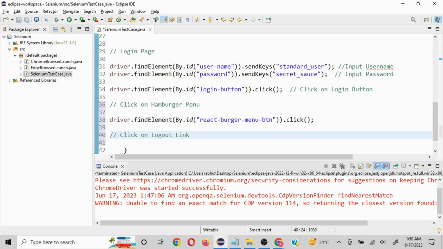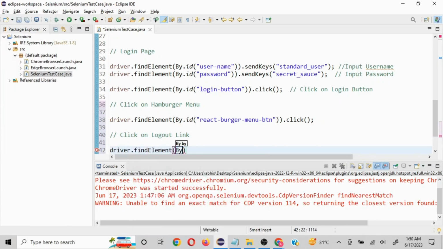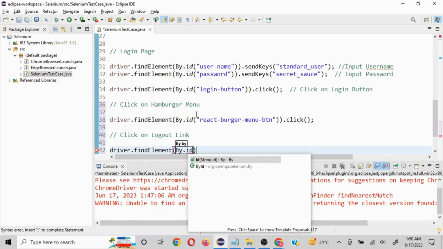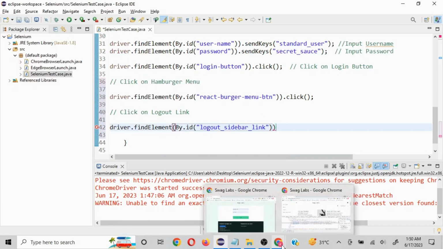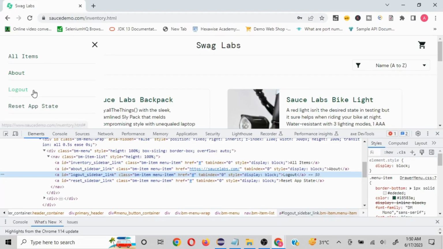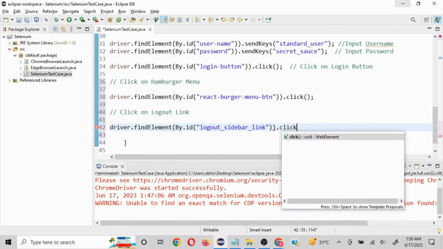Okay, now I'll write driver dot find element by dot, again we are going to use id, and then I'm going to mention this. Now what operation do we want to do on this? I want to click on this. Okay, so I will do a dot click. Okay, and I'll close this.